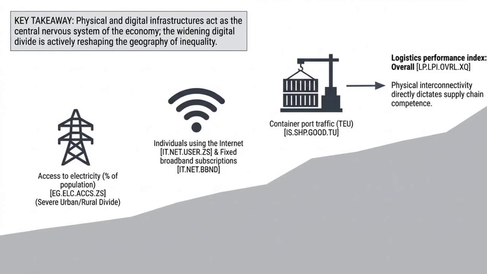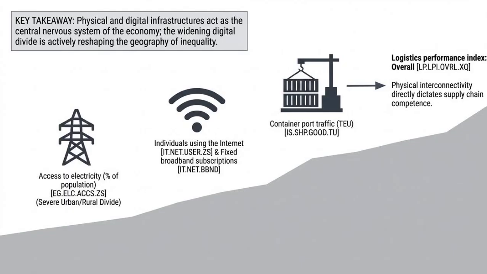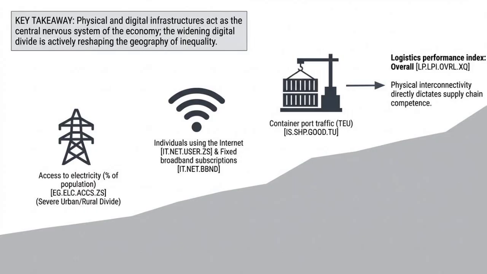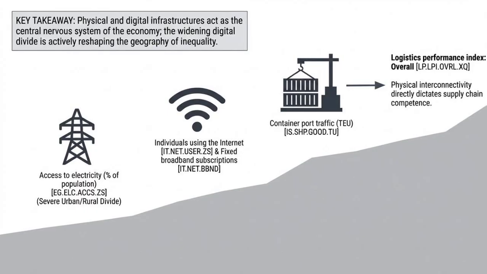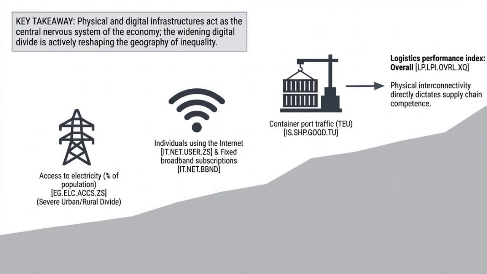Yeah. Let's say a domestic manufacturer receives a digital order for 1,000 circuit boards from a buyer in Europe. The transaction happens in milliseconds over that new broadband connection. Right. But to fulfill the order, the manufacturer has to import specialized silicon. If the nation's ports are bogged down by outdated analog customs processes, dilapidated cranes, and poor road networks leading inland, that silicon sits in a shipping container for 3 weeks instead of 3 days.